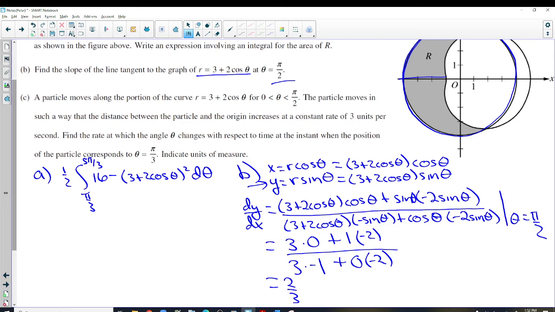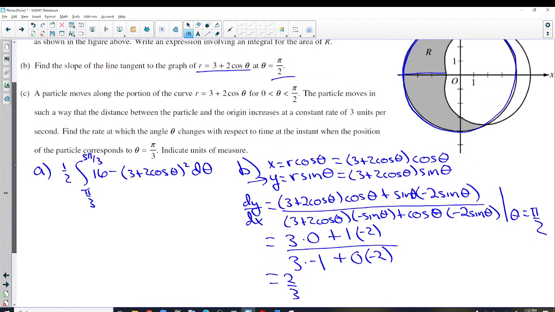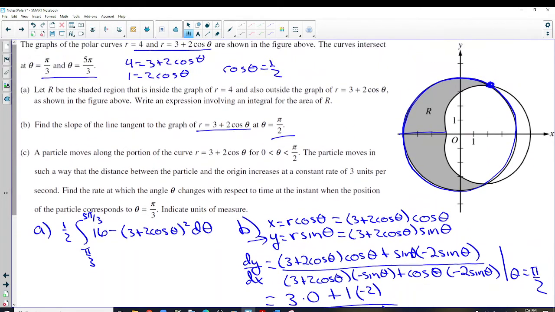Now I'll scroll back down, but they're saying that the slope of the dimpled limacon at pi over 2 is 2/3. So right here, they're saying that the slope is 2/3. So we would go up 2 and over 3. That's what they're saying. Seems reasonable with the drawing. I mean, if you got a negative answer for that, then you'd think, oh, must have done something wrong, because that wouldn't be a negative slope there.